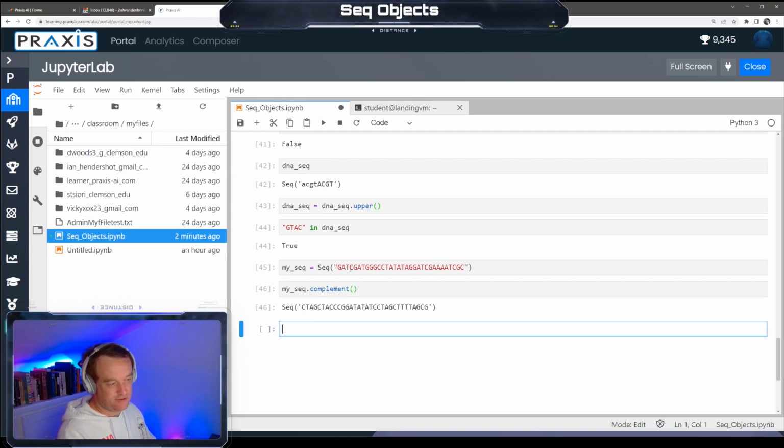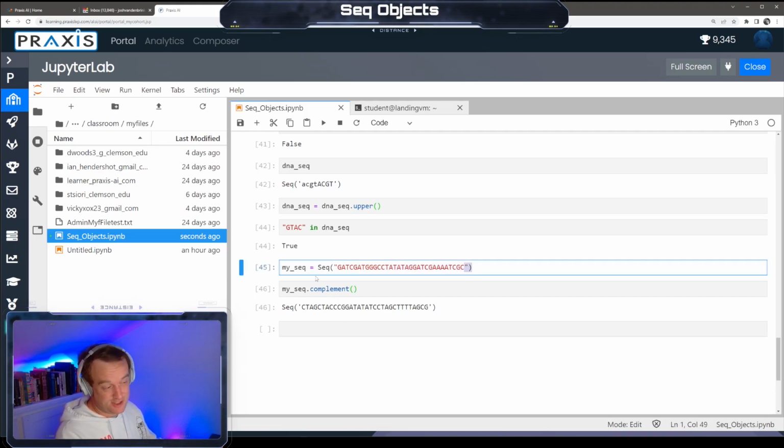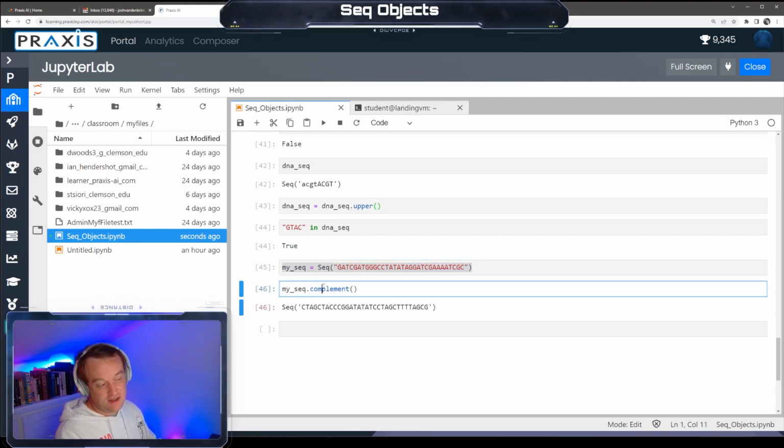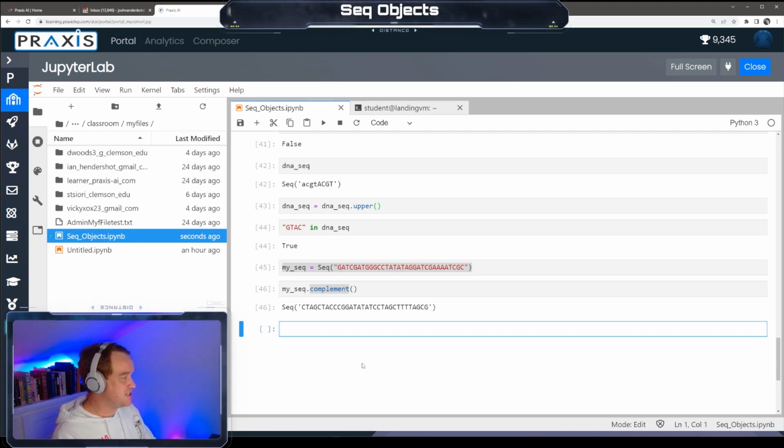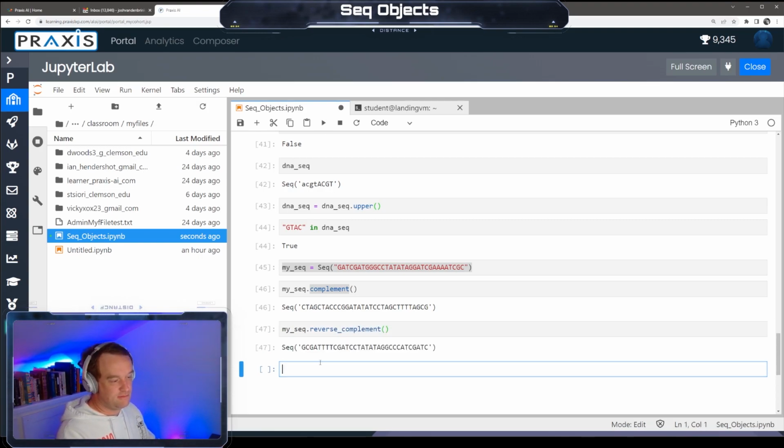G pairs with C, A pairs with T. So this is just the complement. But if you want the reverse complement, in the opposite direction, it's essentially taking the complement and then doing the -1 thing where we reversed it. You do my seq reverse complement, and if we run that, you get the reverse.